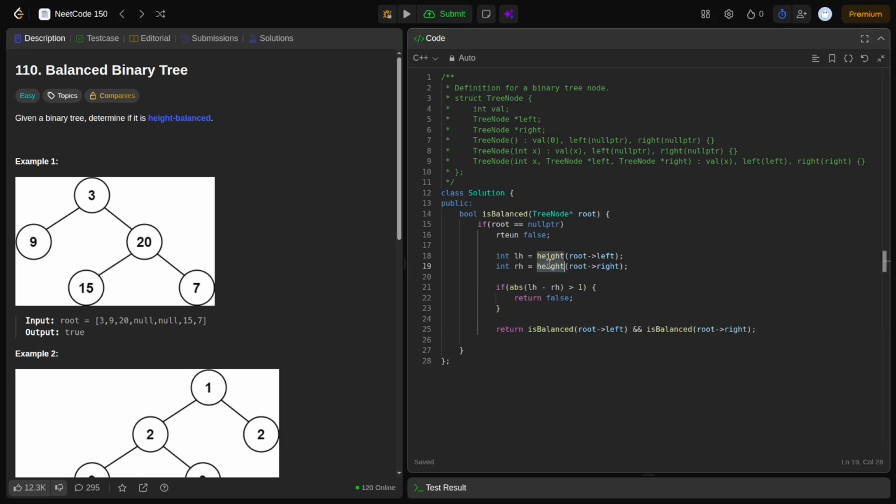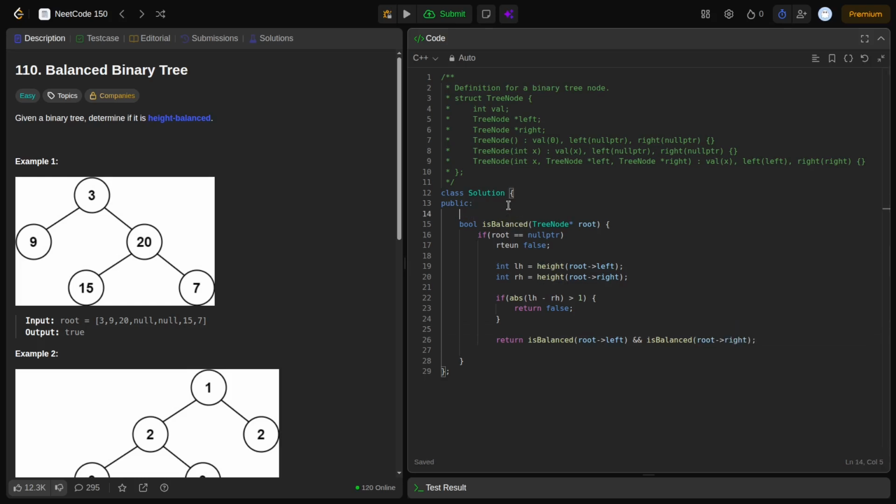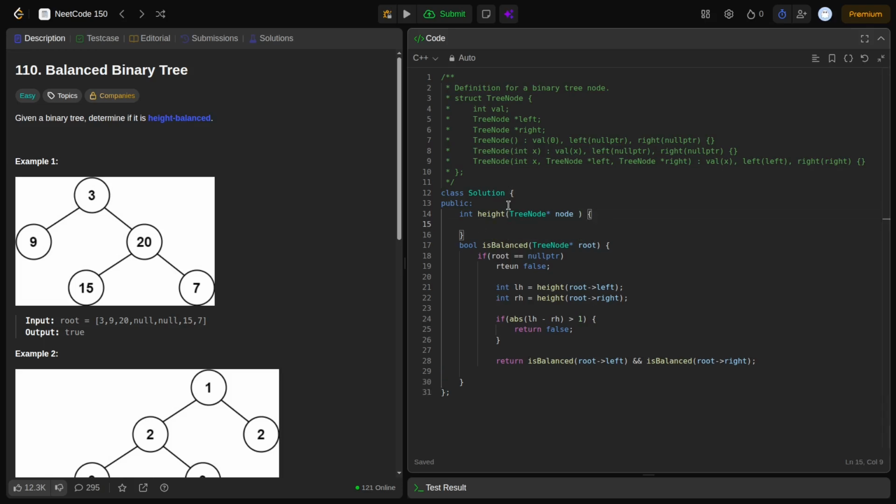Now we also have to write the helper function which will return the height of the tree. We pass the tree node, and first we have to check if root is equal to the null pointer.